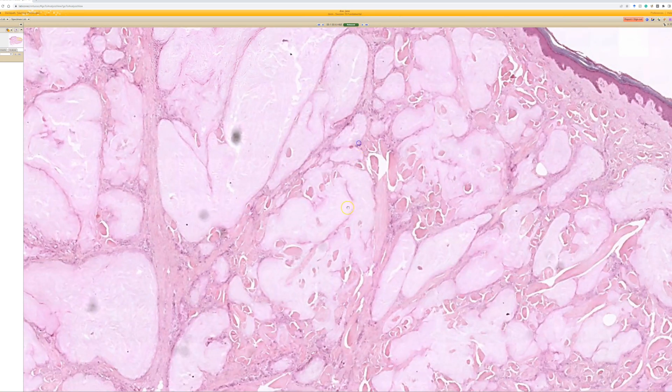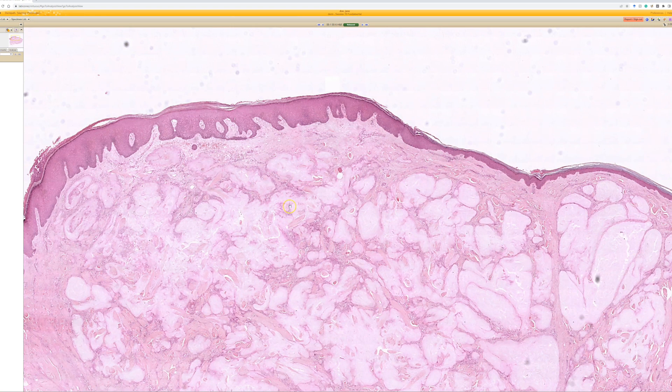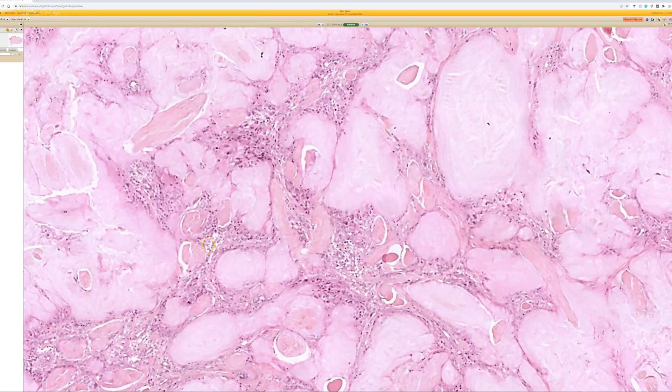The granuloma tells you this is material depositing that the body does not like and is trying to wall off. You can see it at any level of the dermis, in the deeper soft tissue, and around joints. I've seen it destroy the phalanx bones in the digits — depositing so extensively in bone that on radiology it looked like osteomyelitis and resulted in a toe amputation, which was probably appropriate because the bone was completely disintegrated. I've never had gout myself, but from many accounts online it is exquisitely painful and miserable.